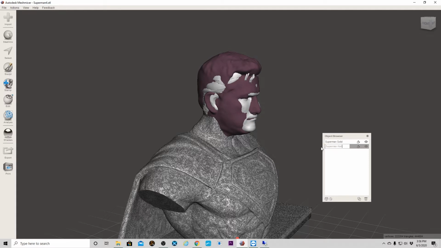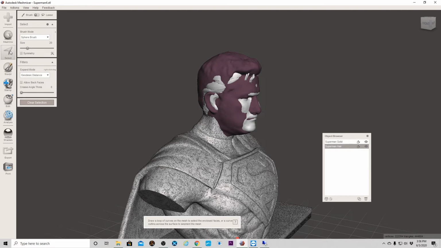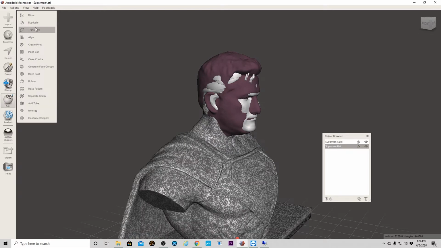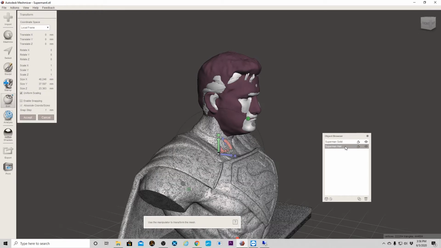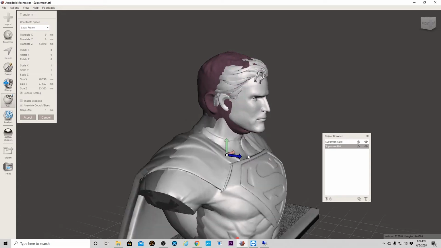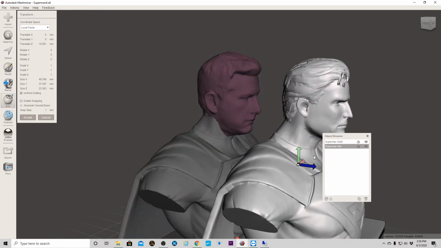Superman hair is what I'm going to call this. And I'm going to move it aside just so we can see what I'm doing here. So I'm going to select. Edit, transform. I have the Superman hair selected. I'm going to move this out.